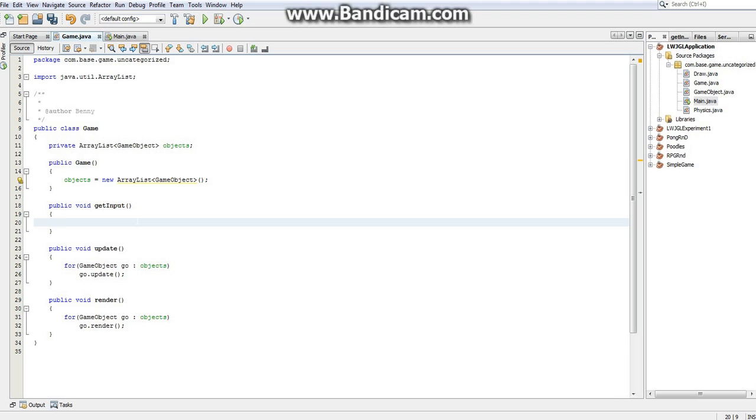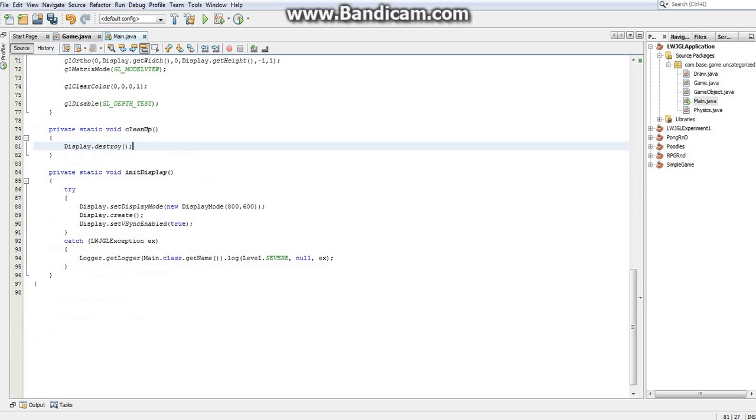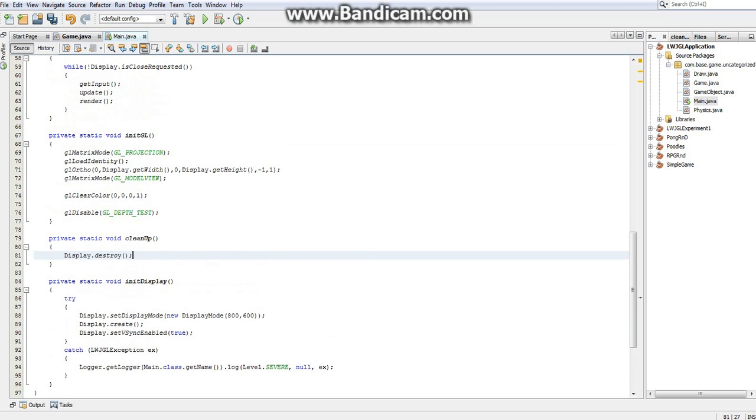But actually before we do that, I would like to bring up that there's something I forgot to do in the whole setting up the game engine thing. So if I go over to my main class, it's in the initial initialization, I guess I could say. Sounds a little bit weird, but it's the one where we're creating the display. We're setting up everything to have a window, or a game in our window.